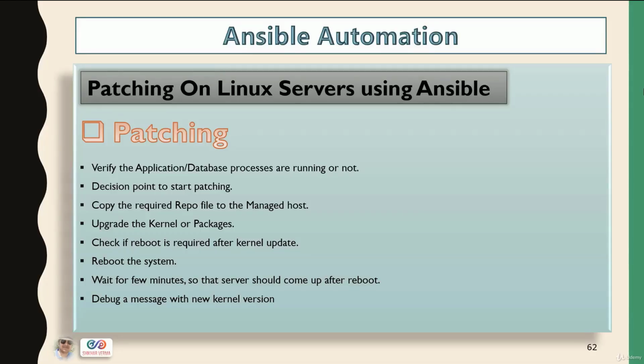Let's start creating a playbook for Linux servers patching. The very first task in my playbook is to verify whether the application or database processes are running or not. I do not have any application or database to show you, so for testing purposes I am just considering the Apache process as an application process. It is going to check whether the Apache process is running or not. If the Apache process is running, it will throw a message: please stop the application first and then attempt patching. So let me log in.